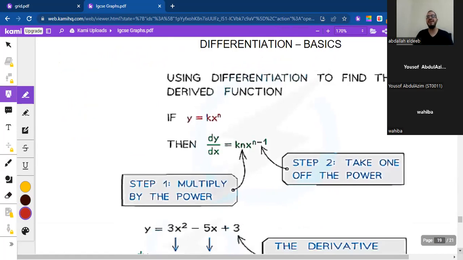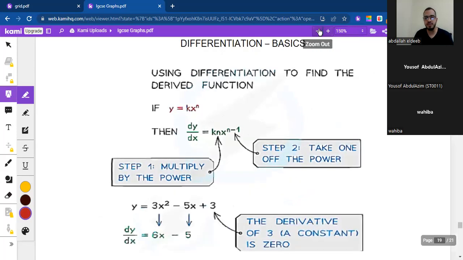Now let's take an interesting lesson, an interesting topic, which is calculus or differentiation, which is basics, by the way, very simple information. And if you study AS Math or A2 Math, you will take extended information about this idea, but we just started. It's like breaking the ice between us and calculus.